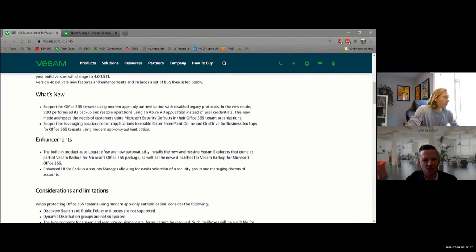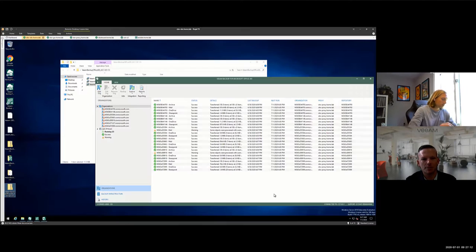All right, yeah, just as a side note there, if you're not currently leveraging the auxiliary backup account capability inside of Veeam Backup for Office 365, you definitely should. It certainly helps to alleviate the Microsoft throttling that we've all kind of known to love and appreciate at this point. And again, back to the simplicity, being able to not only create those additional accounts, but get them integrated and ready for consumption really minimizes the amount of administration time it takes to get those created, right? So you definitely want to hone in on that as well.